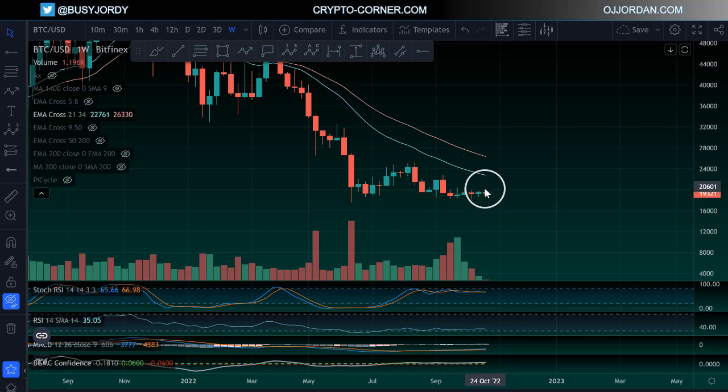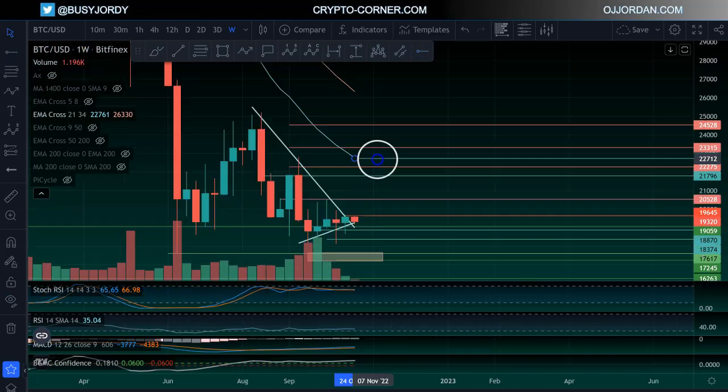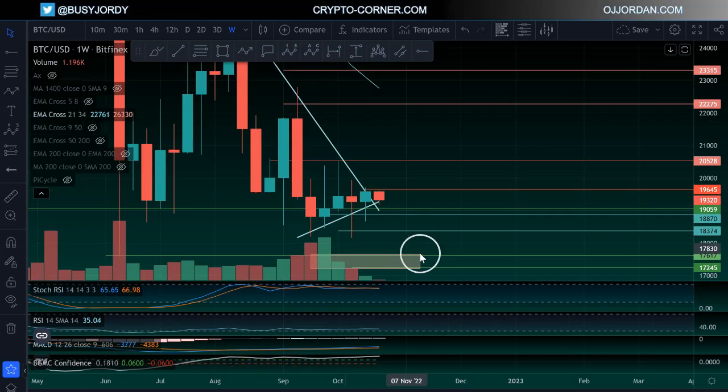I want us to see a nice push towards the 21st moving average. Of course, at first, I'm expecting this to act as a strong resistance, so I don't really expect us to break it at the first attempt. This moving average is going to act as a strong resistance. Well, right now, this is sitting at almost 22,000 actually, but of course, over time, it's going to drop even further. So if it takes us a few weeks to get to that moving average, at this point, I'm expecting that it will actually coincide with our resistance that is at 22,300. So most likely, this is the resistance that we have to watch out for.